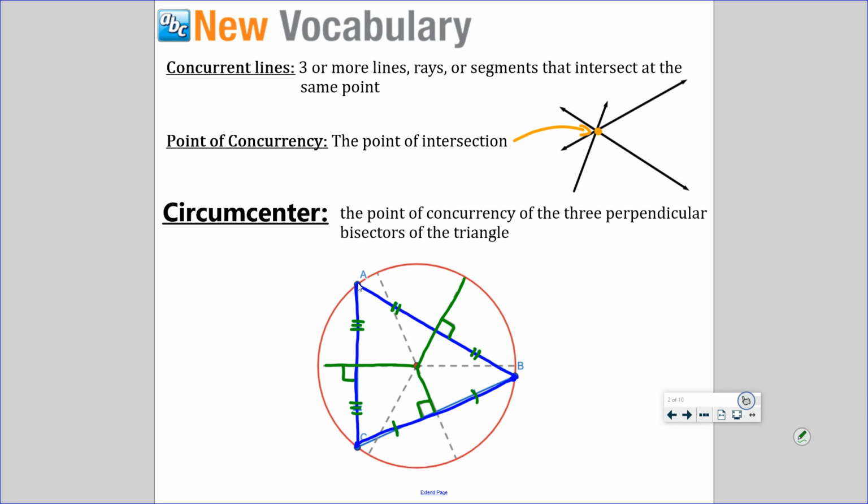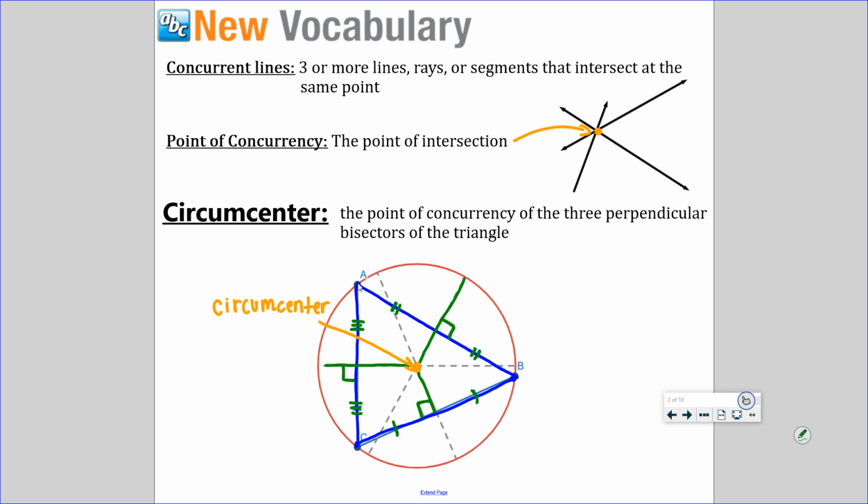your perpendicular bisectors, this will always work in a triangle, will intersect at one common point. We call it a point of concurrency. And we have a special name for where the 3 perpendicular bisectors intersect. It's called the circumcenter. So go ahead and label that on your picture. I did mine in orange. Circumcenter. And you need to know, hey, that means that's where the 3 perpendicular bisectors intersect.